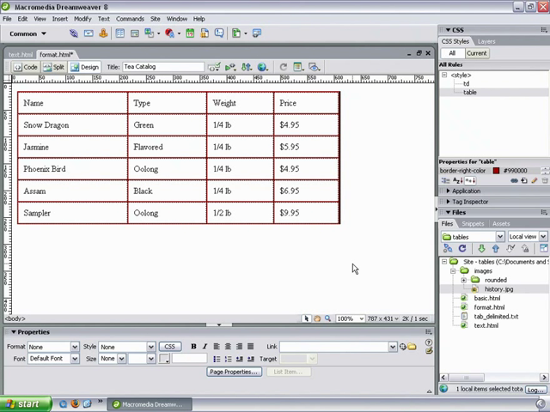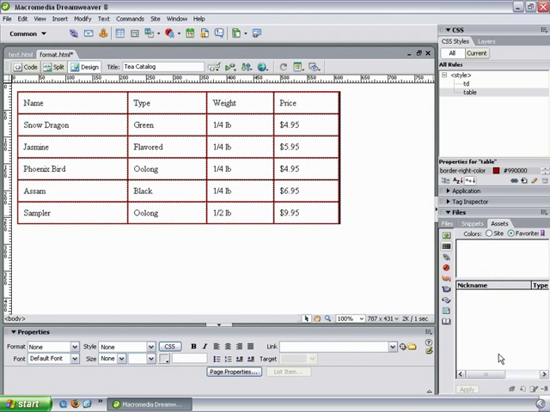Now, this requires that you actually have the ability to make some very basic images. And that's something that we're not going to be covering in this tutorial, working with images, creating images. But we have provided some images for you if you have access to the exercise files. And they're not that difficult to make. Let me show you what I'm talking about.